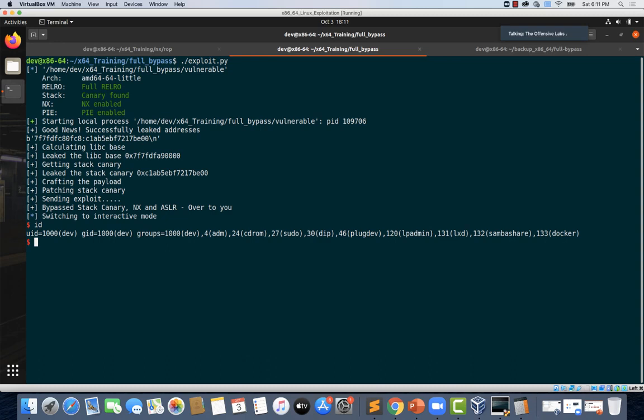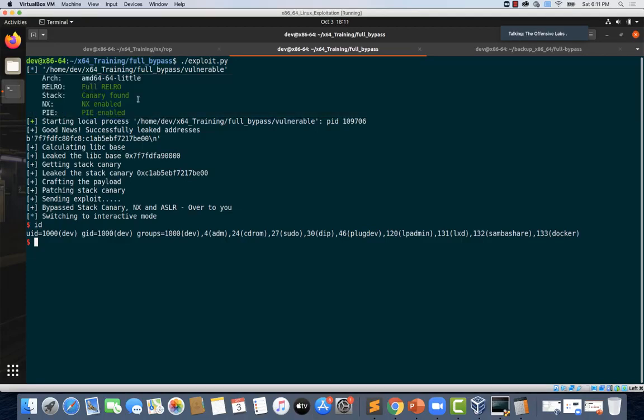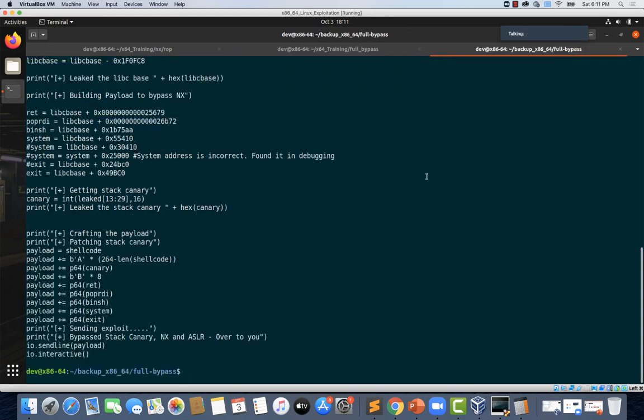So this is how we can basically bypass canaries, NX and ASLR by chaining multiple vulnerabilities. If you see any real world vulnerabilities these days, typically they'll have to deal with all of these modern exploit protections. So if you see, we are using Ubuntu 20.04, it's a modern machine, and for this specific exploit we have enabled all the protections. As you can see here, NX enabled, Canary is found, full RELRO, and ASLR is also enabled.